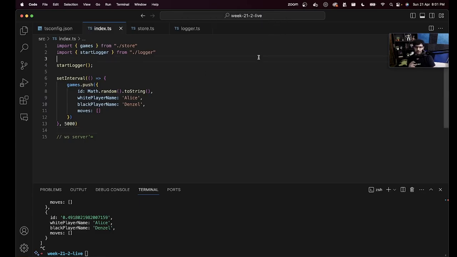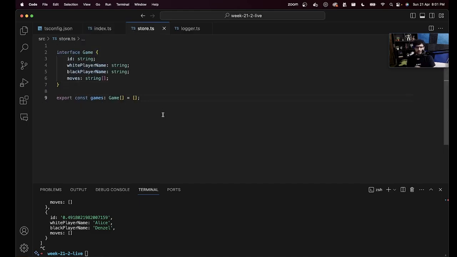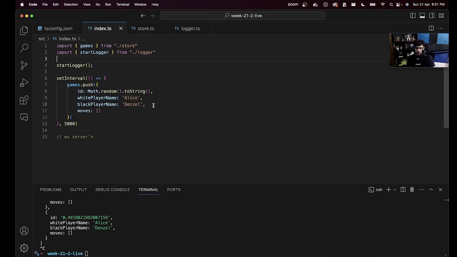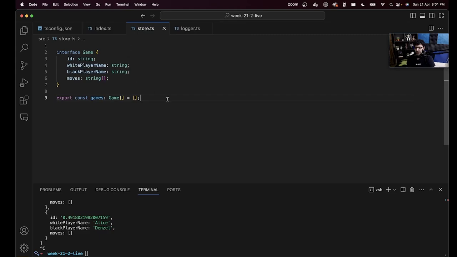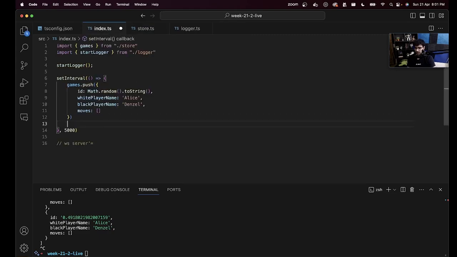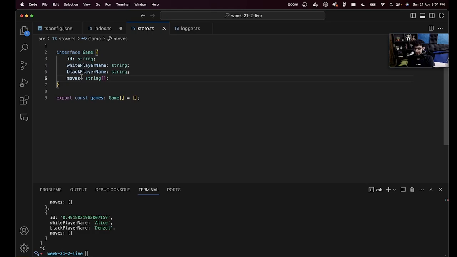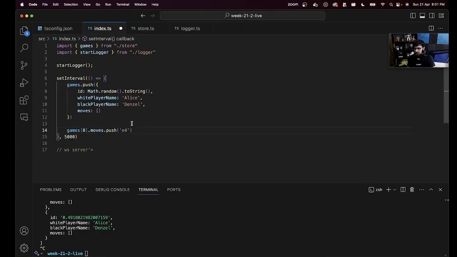What is the problem in this approach? Everything seems right. We have a separate file. Seems like we have some structure as well. Why do you have to do anything else, Harkirat? This is good state management. Sort of true. The problem is, whoever is updating the state has to do games[0].moves.push e4. They have to actually open the file and understand that this is an array. I need to update it.